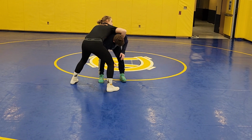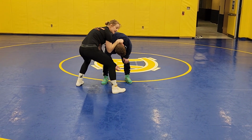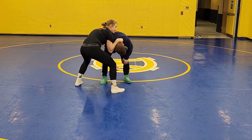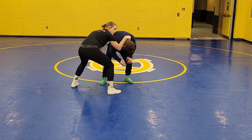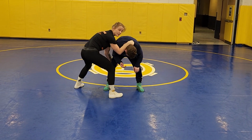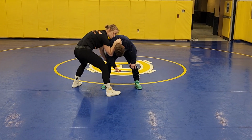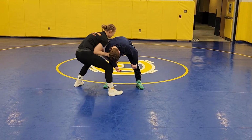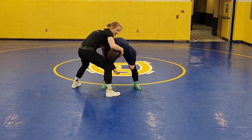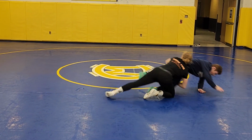Now, I'm gonna rotate my elbow around his head and block him here. Okay? So now if he wants to try to circle away from me, one, I have him here. Two, if he tries to turn and face me, yep, I'm pushing him away here as well. He can't go anywhere. There's nowhere to run. So once I'm in the position, I'm gonna drop my elbow straight down. Okay? I don't want to come back around here. I'm gonna drop my elbow straight down, and now I'm gonna step across, double leg.